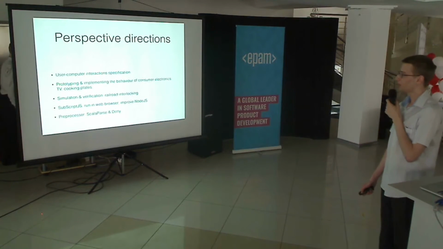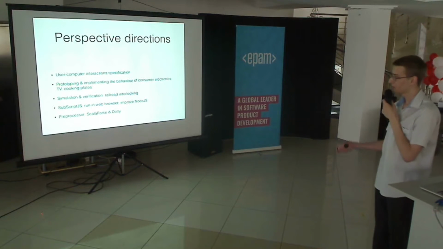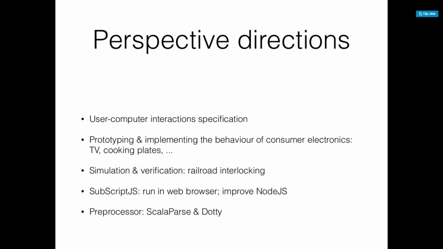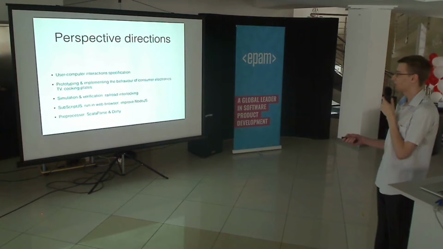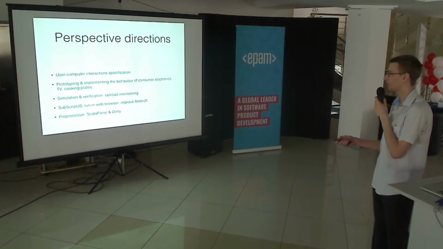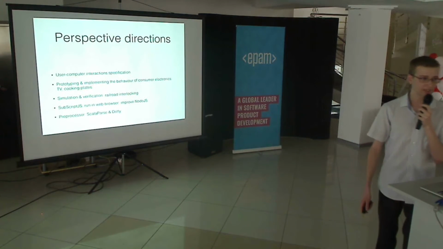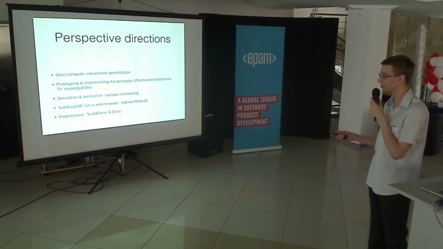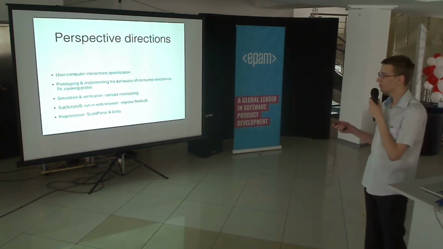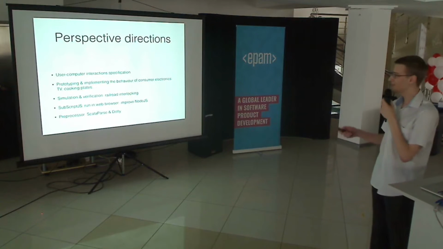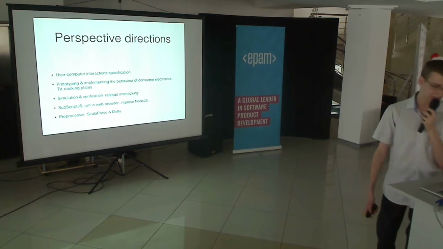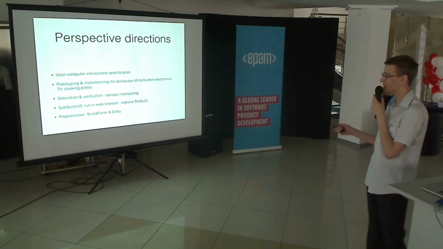During our development of SubScript, we have discovered a bunch of very interesting areas where it really shines. First, these three areas are user-computer interaction, prototyping, and simulation of various processes. What is common in them is that they all involve very complex processes. When you have the user in your decision loop, it always adds very much to the complexity, because a human is much more complex than any program, and you might want to predict what can be done in this program by a user.